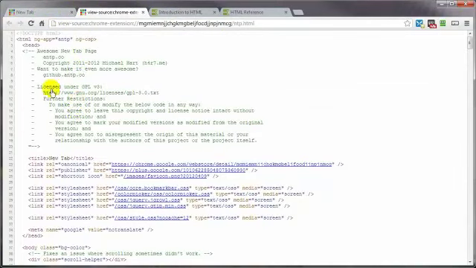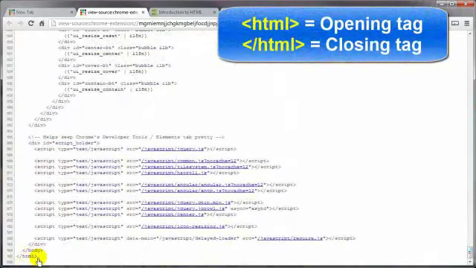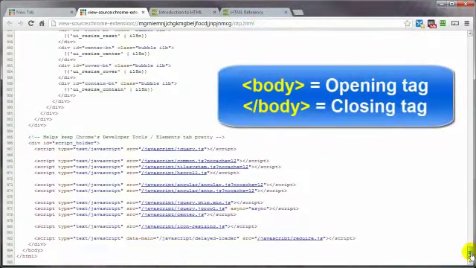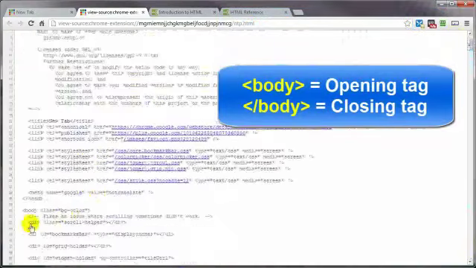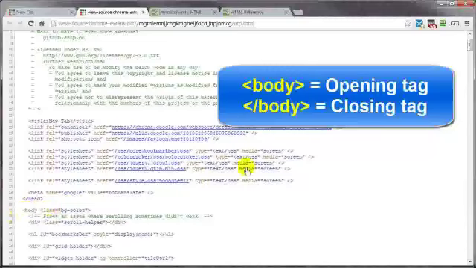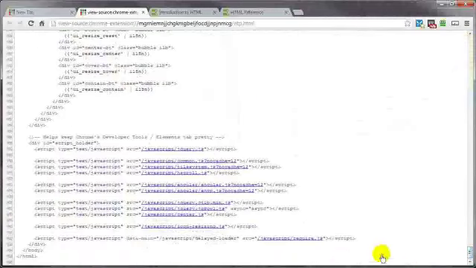Now while I'm here, let me go ahead and also mention that we've got the other elements of the Fab5. That is the HTML tag. And by the way, for every opening tag, we've got a closing tag. The opening HTML tag is here, and at the very bottom of the page we've got the closing HTML tag. They're exactly the same, except the closing HTML tag has a / at the very beginning here. Just like with the body tag, which is right here. That's the opening body tag. The closing body tag is, as you may have already noticed, right here. Again, exactly the same, except for this one has the / at the beginning.